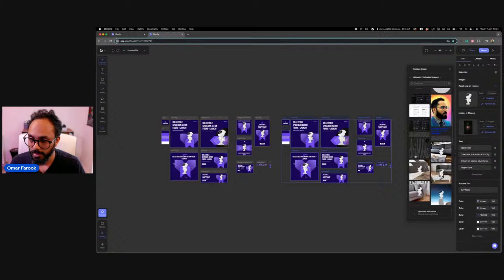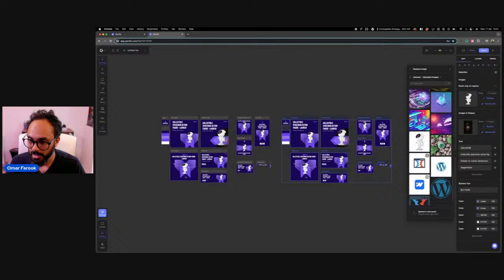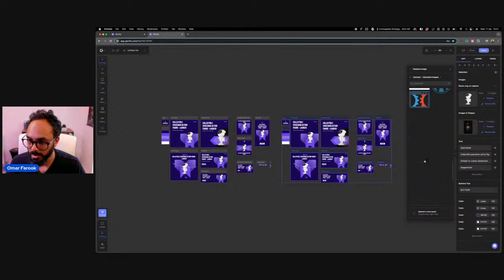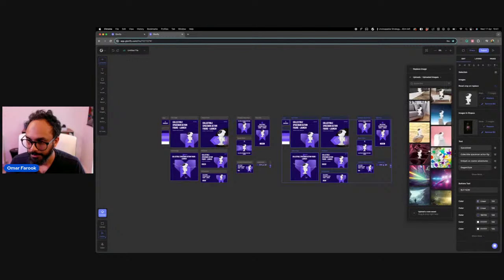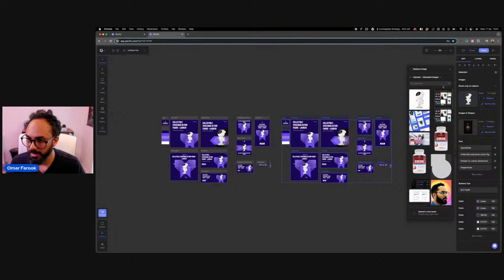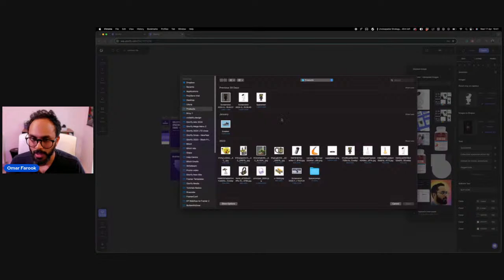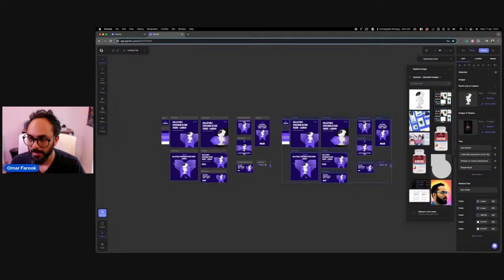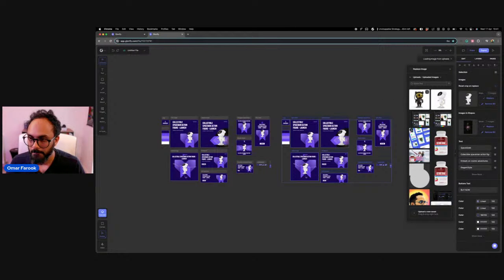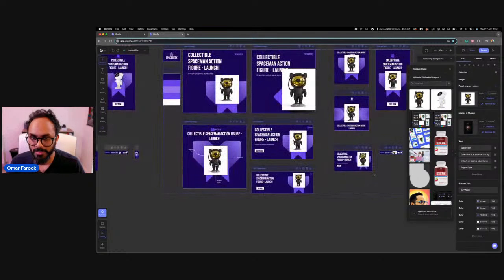Great. Let me pull from some of these product images that I created earlier for this particular one. Let me replace it: upload, new asset, spaceman, boom, remove background. All the backgrounds get removed at once.